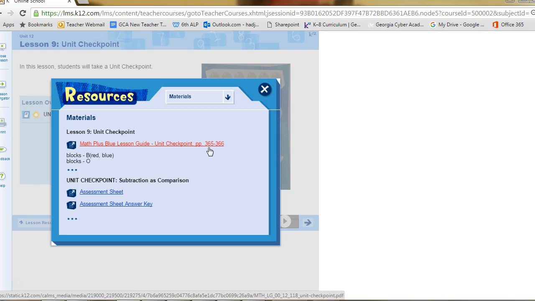You'll probably want to go ahead and turn to those pages. Your student will need these blocks. And from this screen, you can go ahead and print your assessment sheet and the answer key. Please pause the video now while you get all these materials together.